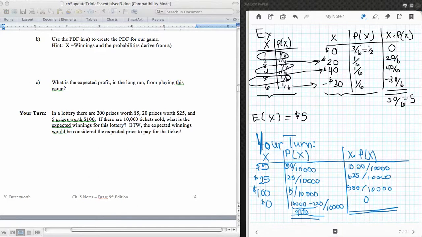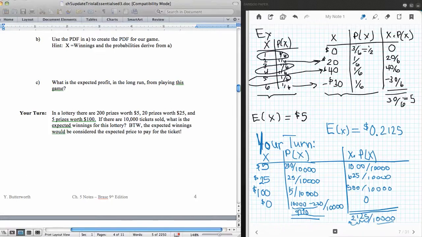All right, now the total is 2,125 out of 10,000, and that division has 4 zeros here, so that's moving the decimal 1, 2, 3, and 4 places. So my expected value here in the long run, playing this game, if there's no cost to play it, or what could be deemed as the value of a ticket, should be approximately 21.25 cents for the ticket. Now, of course, that's not how much the tickets would cost, right? Because they want to make money, so they would have a bigger value than that.